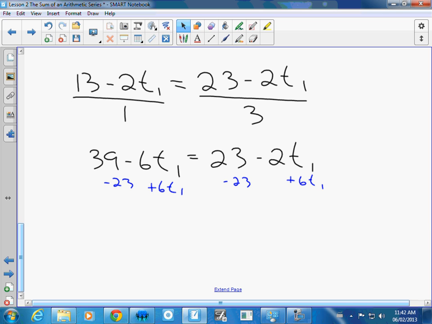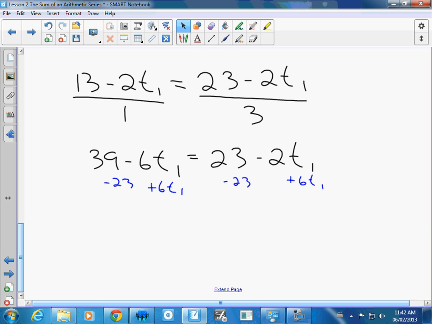How did your teacher, how do you guys do, no, what's the opposite of negative 6t1? Adding, right? We're trying to eliminate it. How did your teachers teach you stuff like that? Did you guys do it out in a single line, or did some of you do it that way? Does it matter to me how you do it? No. Some people put it on the top. Some people write out that whole next line. Remember, you ever did that where the line is really, really long? Takes a lot of time. You'll get faster and faster with these.